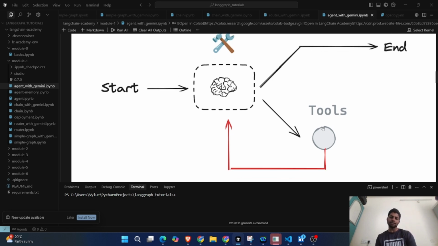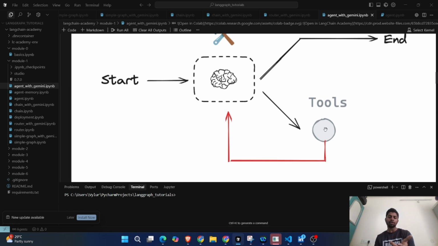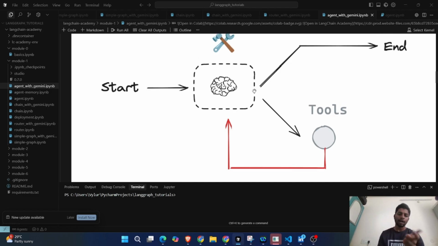So the twist here is, instead of directly giving the tool result to the user, it will pass that output to the LLM again. Then the LLM will decide how many times it has to call these tools, and at the end the LLM will return the results in a better natural language way.